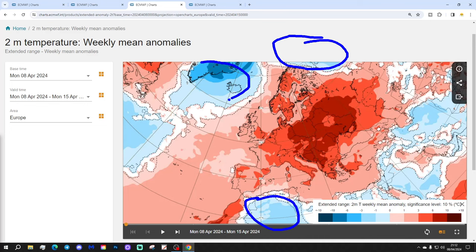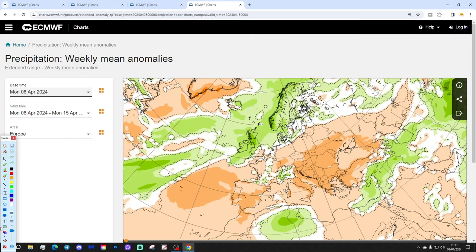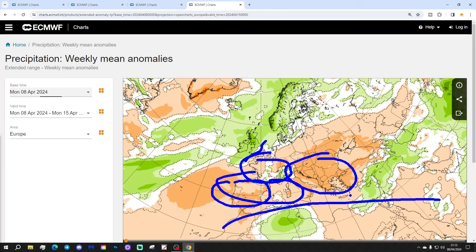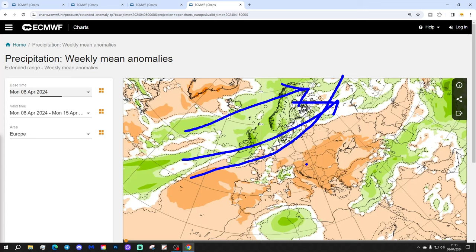Interpretation-wise, it's looking like this. We see dry weather through many parts of Europe, actually right from south-eastern England all the way down to the Mediterranean. A little bit patchier through France, but generally still a little bit on the drier side. Overall, significantly dry across Spain, Portugal, and most parts of the Med coming out dry. The Balkans and eastern parts of Europe and the eastern Med coming out dry as well. The exceptions are the far north and north-west — Scandinavia and Nordic regions, as well as Ireland and northern parts of Britain, coming out with above-average rainfall. That's where the jet stream will direct the areas of low pressure. Otherwise, high pressure covers most of Europe with lots of dry weather.